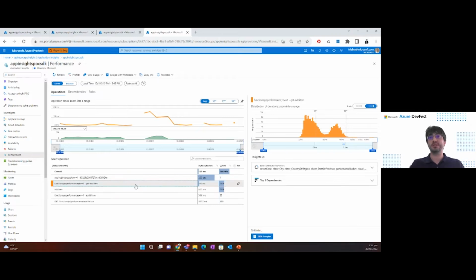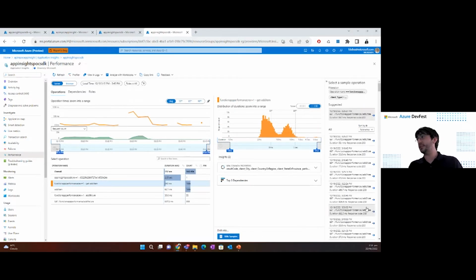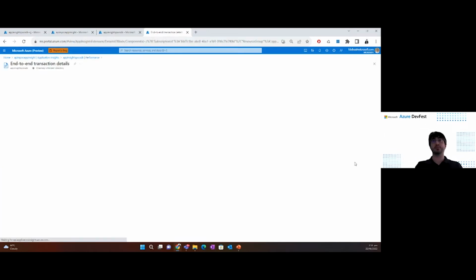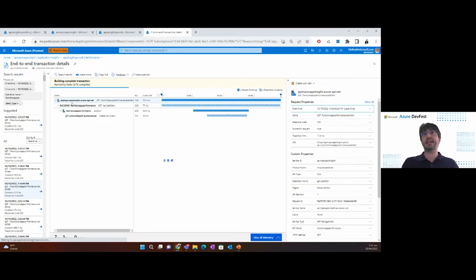So we started to analyze the normal flow of requests, and for this there is a very interesting tool where you can see a request by request. You can see the different dependencies and the duration. In this case, you can see how a request reaches the APIM, and then after almost 20 milliseconds, it's forwarded and processed by the function app.